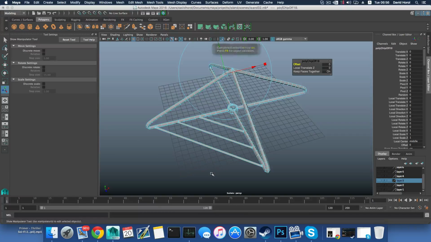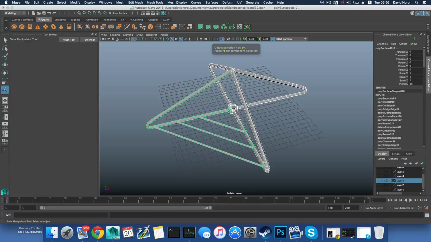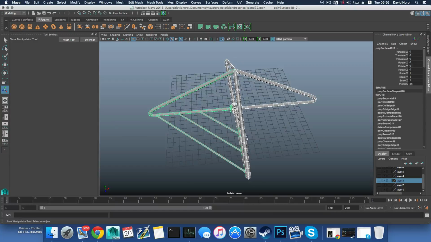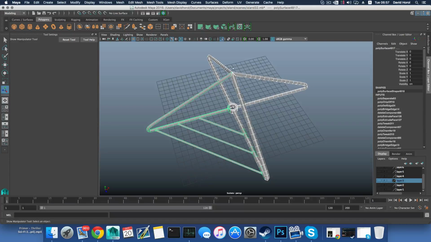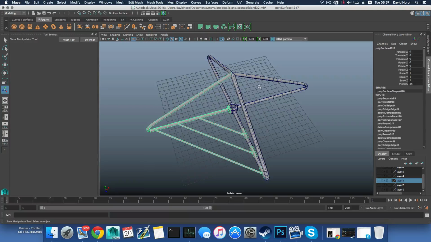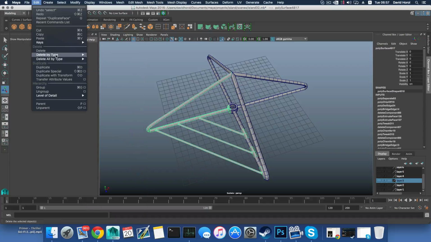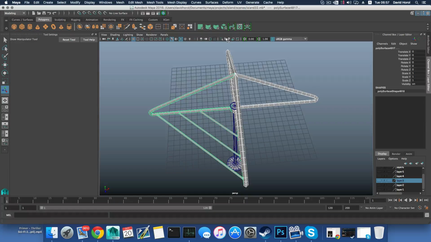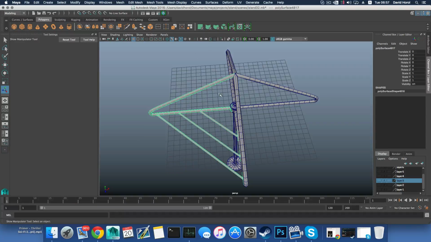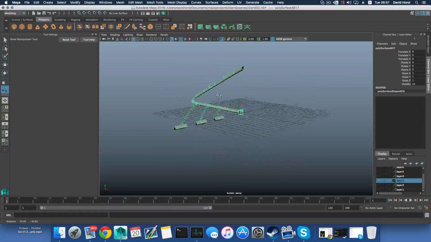Potentially I'm doing duplicate face and not extracting face now, because maybe I done something wrong and I will have to go back to it. So I want the base shape to be here, and I'm gonna unselect for this. Let's do edit, delete by type, history. I'm gonna take this and let's unisolate these, okay, and then unselect this one and isolate only this one, so we will have only these.